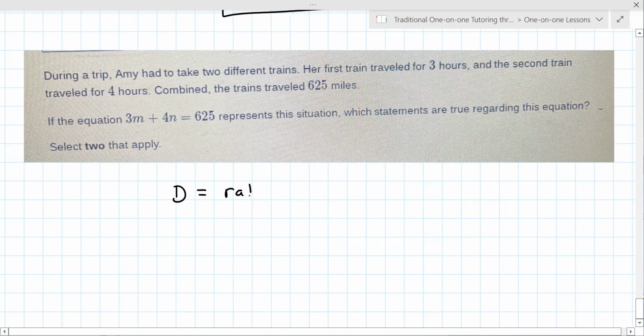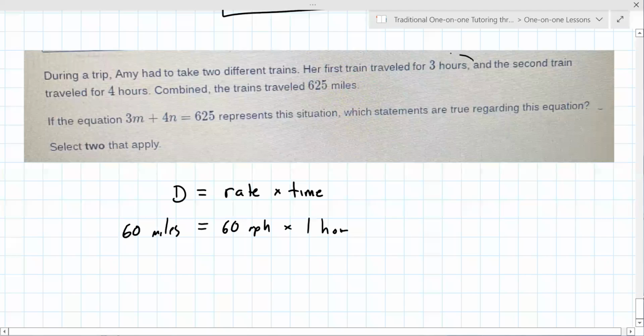Distance is rate times time. Are you driving yet, Jeremiah? Probably not. You're not in algebra, so someday you will be. And the most common one is you're driving down the interstate at 60 miles per hour. And if you go 60 miles per hour in 1 hour, you go 60 miles. It's kind of a nice starting point here.